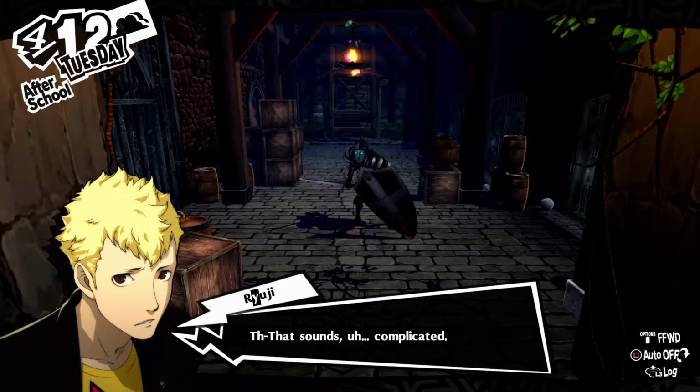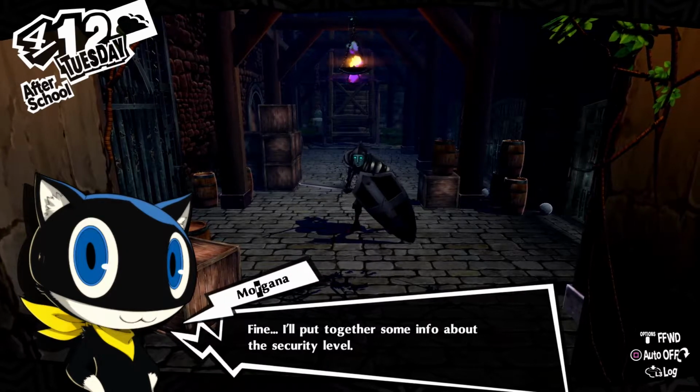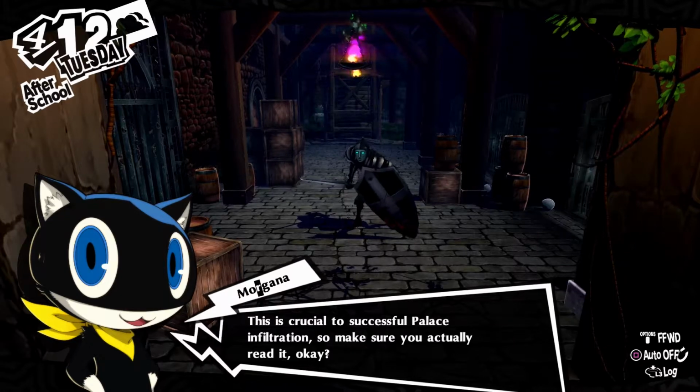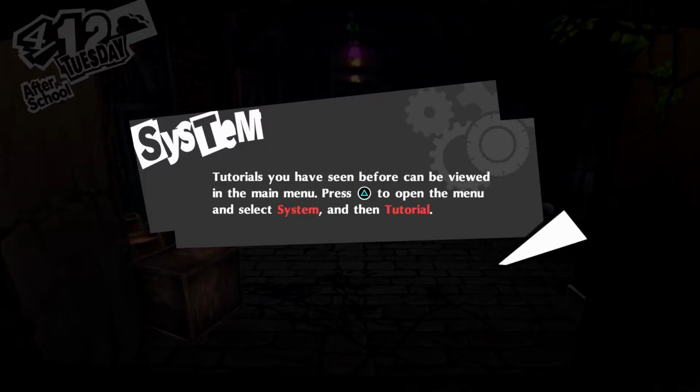That sounds complicated. Fine. I'll put together some info about the security level. This is crucial to successful palace infiltration. So make sure you actually read it, okay? Security level reduction, and 0% security level are now part of the tutorial menu.